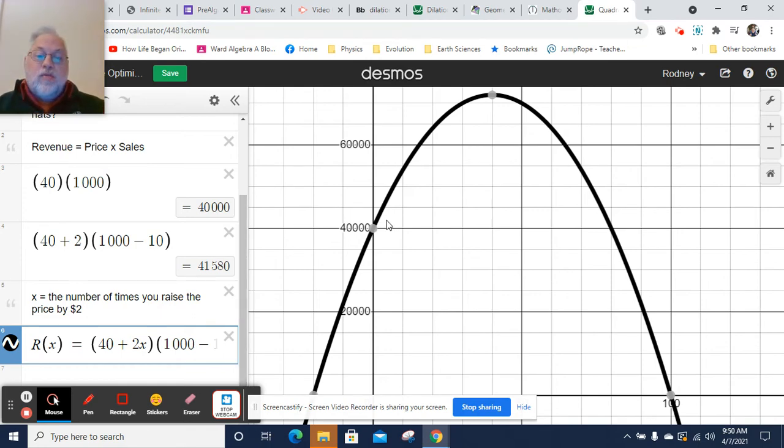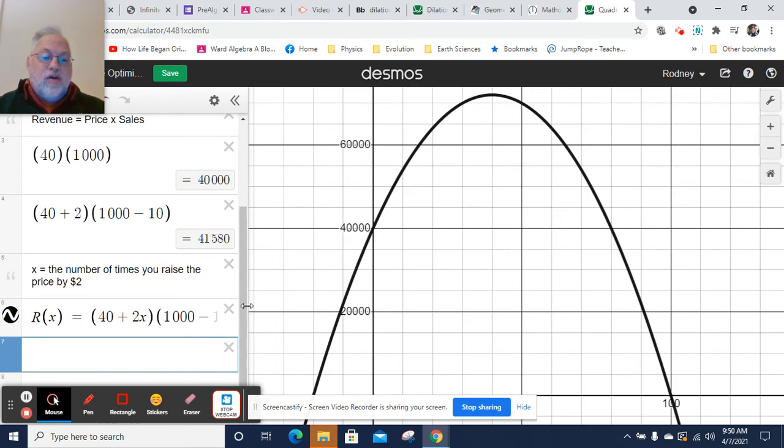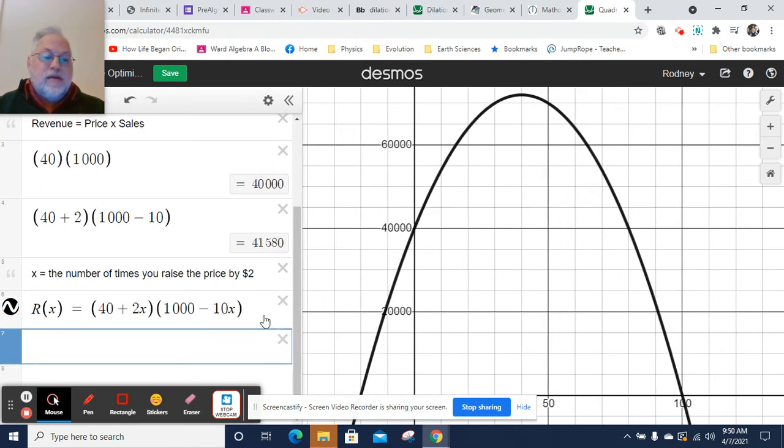All along here, you're raising the price, losing customers, raising the price, losing customers. You're going up, but slowing down. Eventually, you reach as high as it can go. After here, you're losing enough customers to lose money, to make less money. So it's useful to think a little bit about what these equations over here are. I'm going to stretch that out a little bit. This here is the price equation.